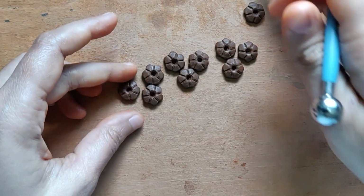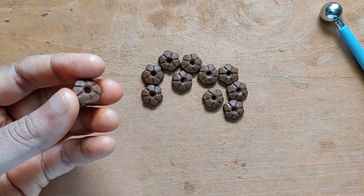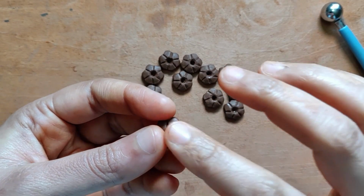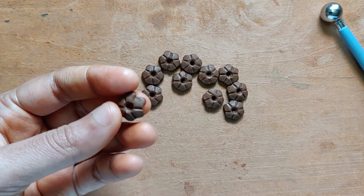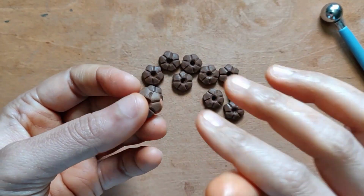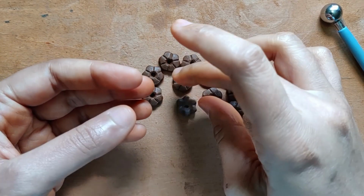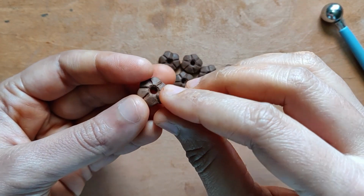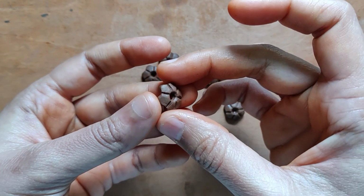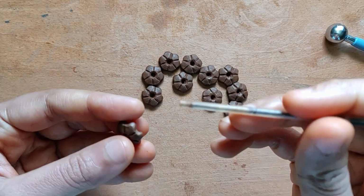So I have these here. All of them are kind of nice and having a circular kind of a form. I'll just, as usual, just smoothen it a bit. This is just a little bit of water, and this is only to get rid of all these little marks. And you see, just one quick wipe of water and it's already kind of clearing it up. So that's it. You don't really need anything more than that.